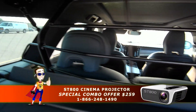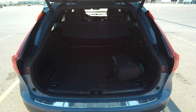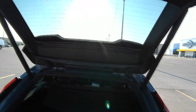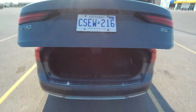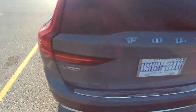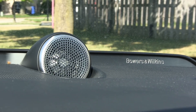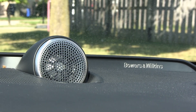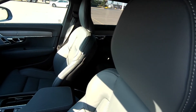The V90 provides tons of cargo space, and there's even a cage that folds down to allow you to put dogs in the back. In Canadian dollars, you're looking at about $65,000 to start, about $75,000 if you load it up with every possible option. The Bowers and Wilkins stereo option is a premium add-on — it sounds great, worth about $3,500. Upgrade and you get the heated, ventilated massaging seats that are just awesome.